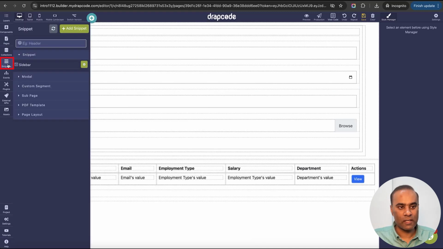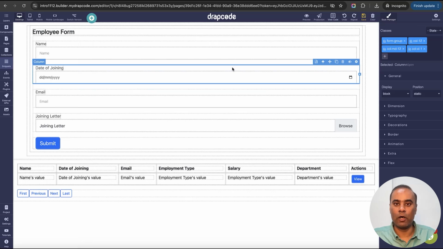So we have one section previously, which is a PDF template. This is something separate where you design the whole PDF and then it puts dynamic value and then exports it. So this is not something which we are using. We have one more option where, instead of designing a layout, you can export an existing page, existing model, existing sub page as PDF. And that is something which we are going to see here.